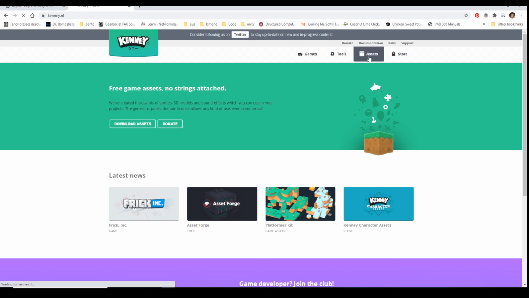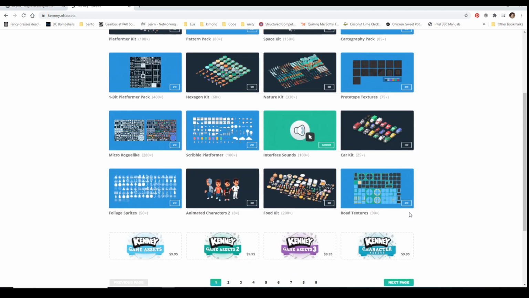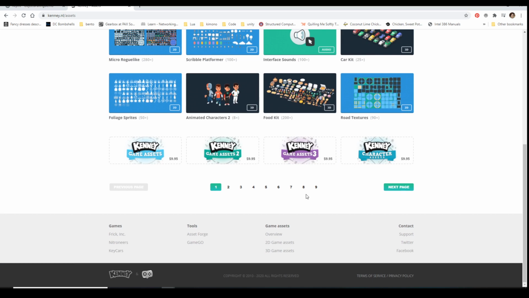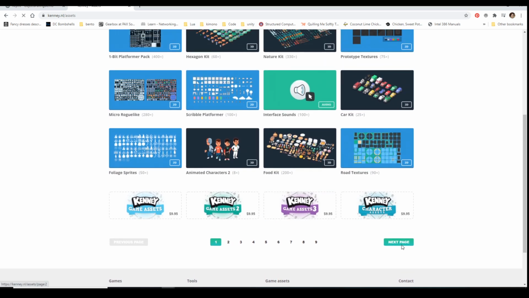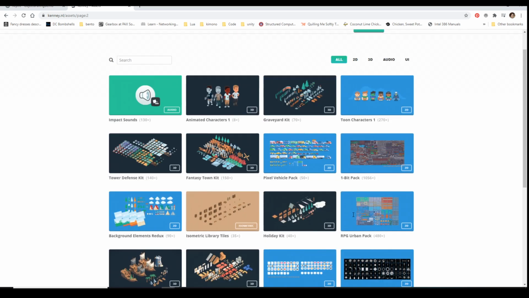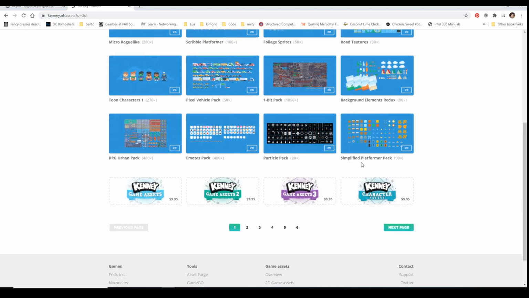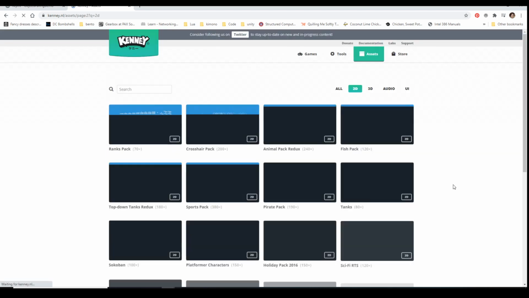So if we come in here to assets, he has some paid ones, and totally, if you're enjoying what you use, 100% pay for them, or get one of his pay packs, because they're amazing. They're supplied for us. We can switch it over to 2D. I did the demo on my other computer and I realized that I don't have the images on this one yet.